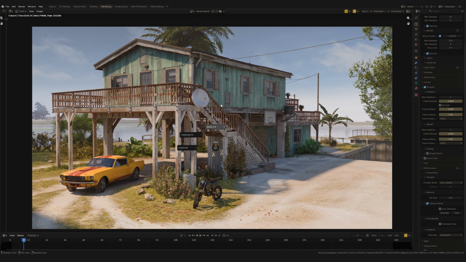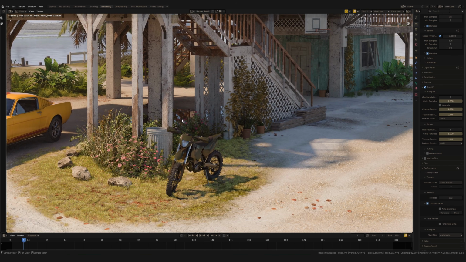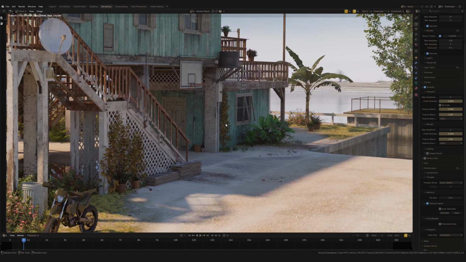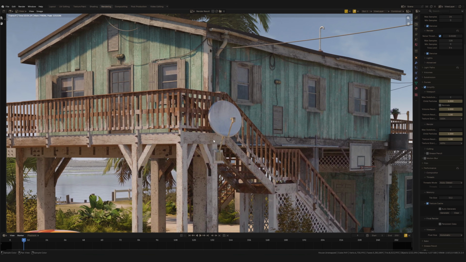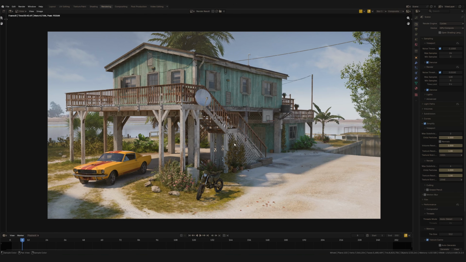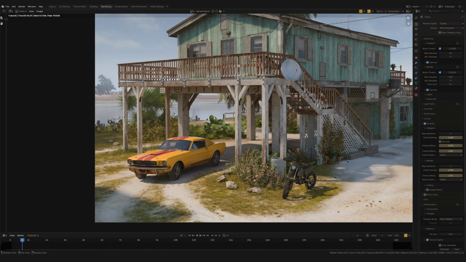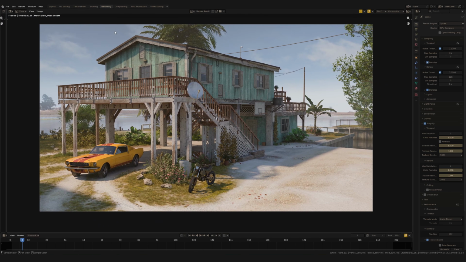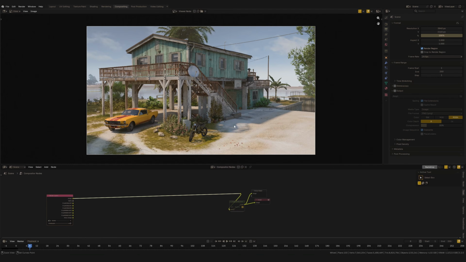Well, at this point everything's basically ready to render, but it's still too early to save the final image. There is a bit more work to do, and I need to balance the whole image out. Right now there are a bunch of objects in the scene whose color and tones just don't sit right yet. And sure, I could spend a ton of time fine-tuning materials and adjusting colors directly on the model, but there is an easy way to handle this. So I switch to the compositing.